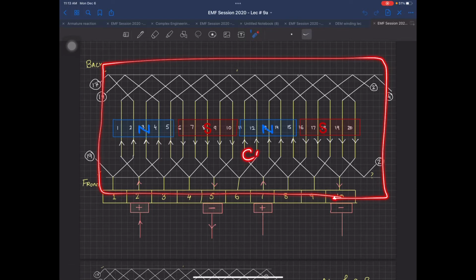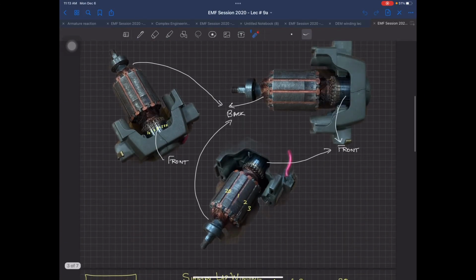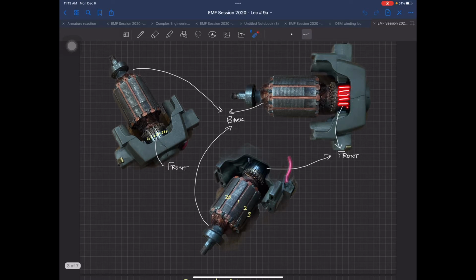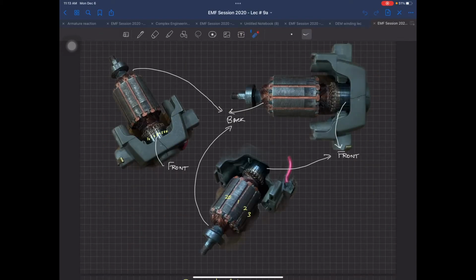So this type of winding is called closed winding, because you don't have any two terminals coming out. And since this is rotating, if I go back to your diagram, all of these commutator segments, whatever that number may be, have the positive carbon brush and negative carbon brush. This type of winding is a requirement for a DC machine. You always require a closed winding for a DC machine. So this is a type of winding called a closed DC winding. If you want to revise it, please go to Chapman, lecture number 9A on my YouTube channel in the machine fundamental playlist.